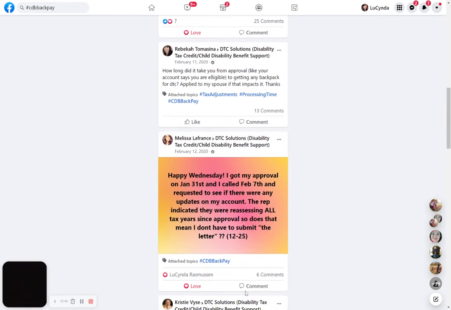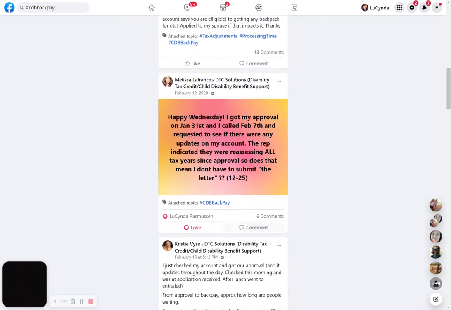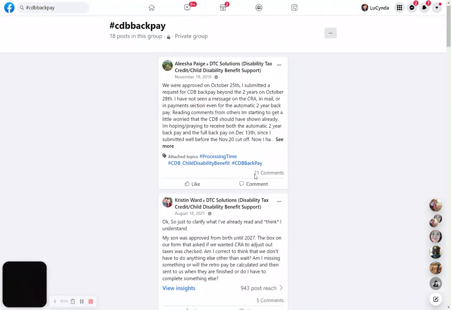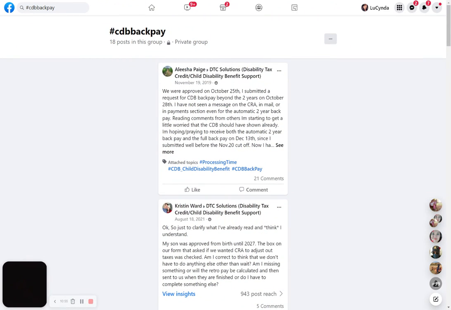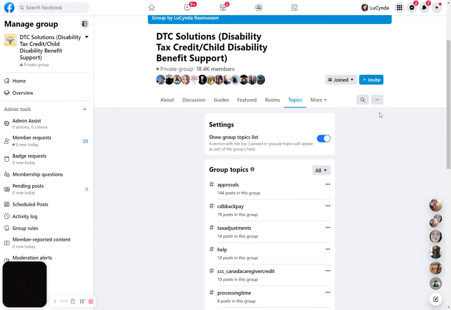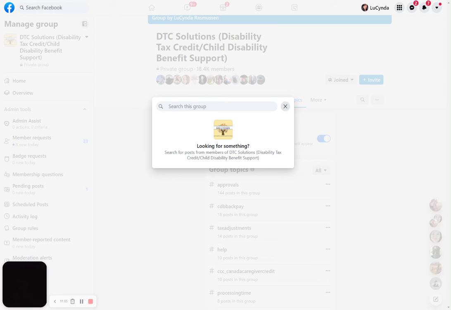So in that way, you can read through comments that have been on previous posts. And then the other one that's very functional is this magnifying glass here. If you click it, you can just type in your question and it should pull up topics related to it.